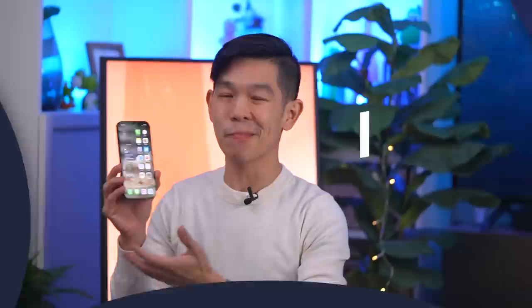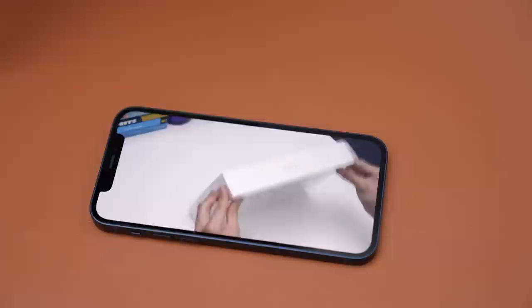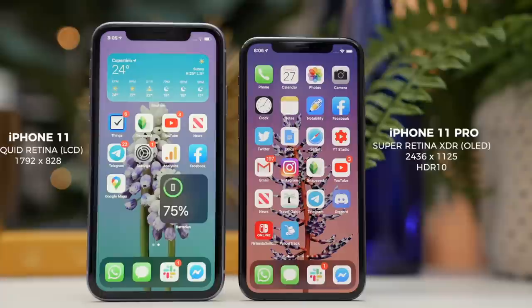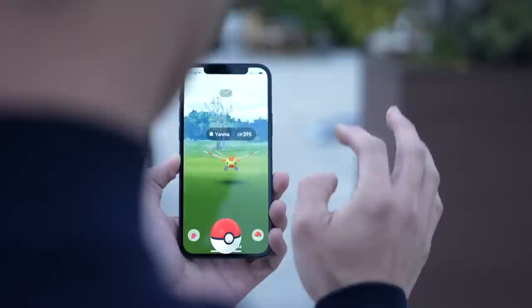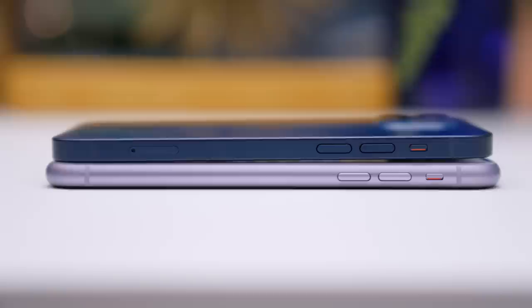Because it's the part of the phone that you look at the most, it's important that the iPhone has a great display. And Apple has been really good at delivering a solid experience regardless of what it says on the spec sheet. That said, it's also been one of the biggest differentiators between the non-Pro and Pro models. The iPhone 11 has an LCD display with only 720p resolution. The 11 Pro had an OLED panel, Full HD resolution, and support for high dynamic range. This year, that gap no longer exists. The 12 and 12 Pro both have the same top-of-the-line Super Retina XDR display, and it's an excellent panel with rich colors, lots of punch and contrast, and enough brightness — even outdoors, under the sun.